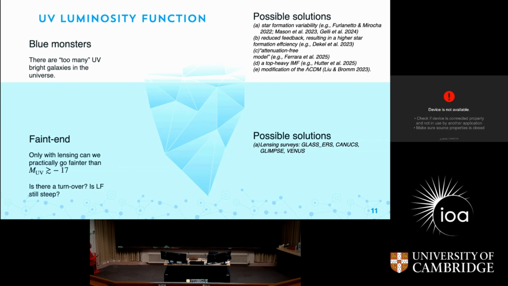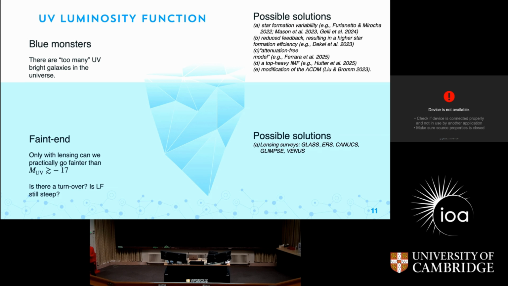answers that are proposed for why we are seeing so many bright galaxies, and they go from modifying the baryonic physics, meaning galaxies producing stars in a different way in the early universe compared to the models that we had before. There might be a different feedback. There might be dust being blown at large radii, so we can observe those galaxies more easily than we thought. There could be a top-heavy IMF, or there could be even a modification of lambda CDM.